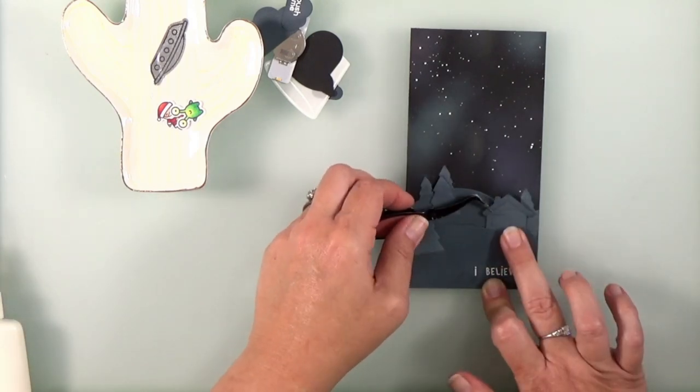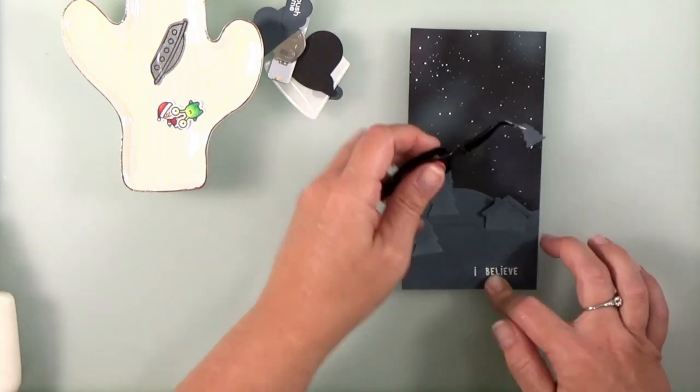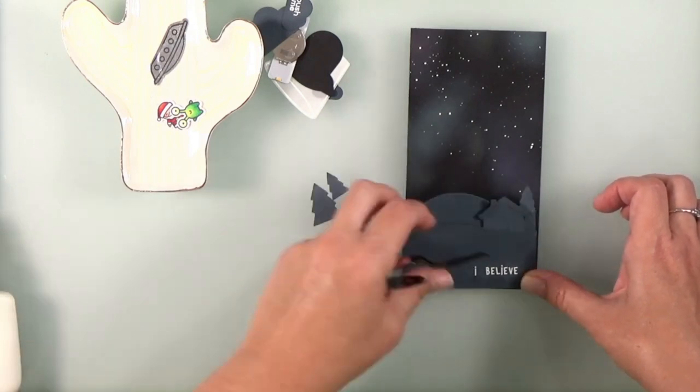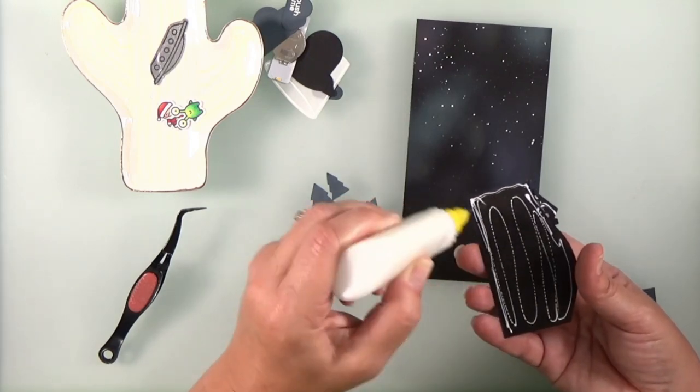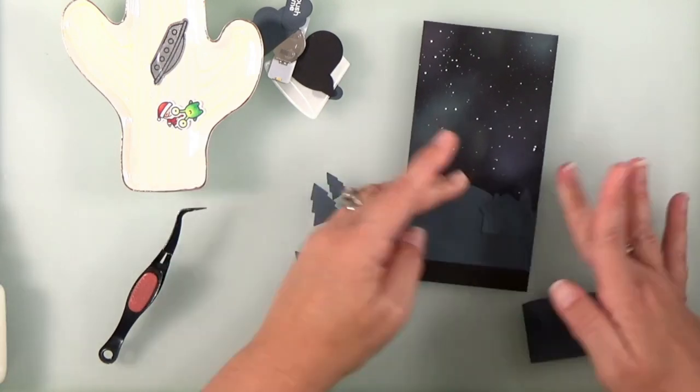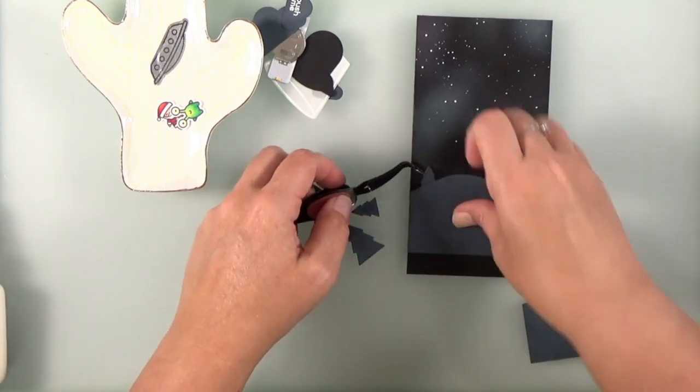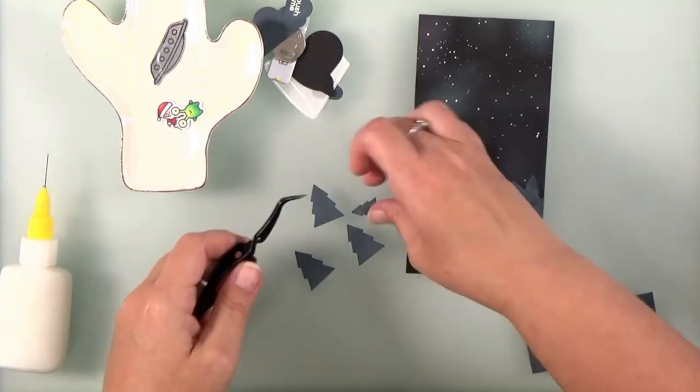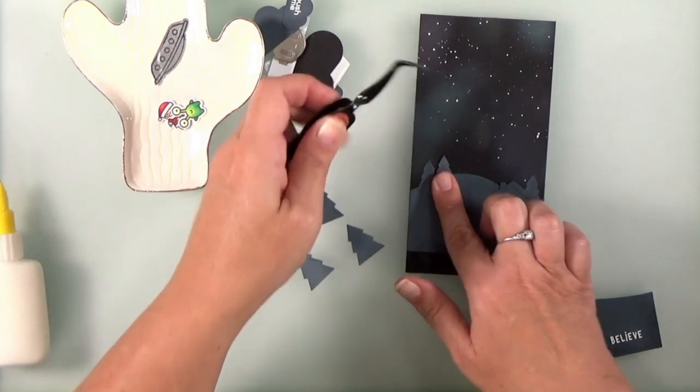And then I've got a little trick so that I remember how high up to put the second hillside. I'm going to take one of those trees from the background and I'm just going to glue it in place. Then that way I can move everything else out of the way, and when I grab that second hillside and add glue to it, instead of having to relay it all out again I can just line it back up against that tree. So it's just one of those little time savers—you don't have to mark it with a pencil or anything like that. Then I'll just go ahead and tuck everything back in—the little trees in the back again—and those bigger trees would obviously be closer so they'll be on the front hillside.